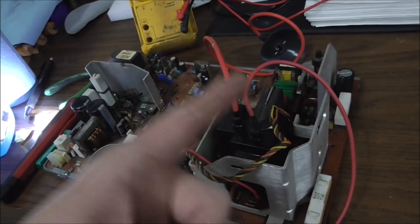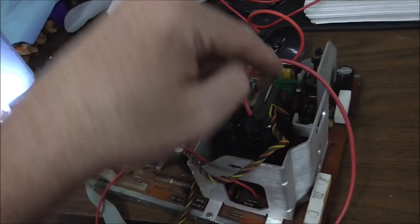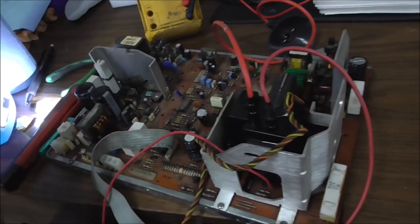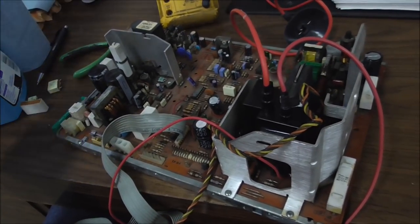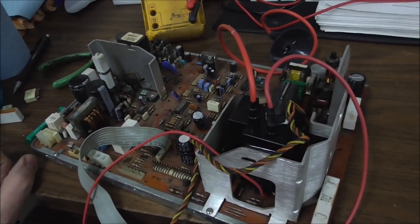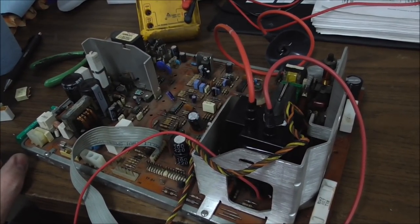The hot tests fine. We replaced that one capacitor, and then we replaced some of the box capacitors. We reflowed solder on the two big resistors that had bad solder joints. And we're going to see if that gets our ticking to be solved. So we'll pop it back in the machine and see what we run into.